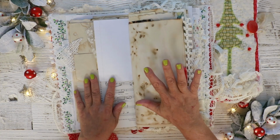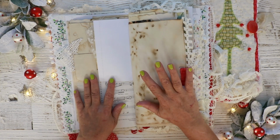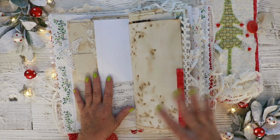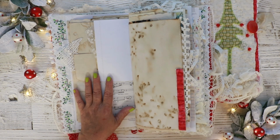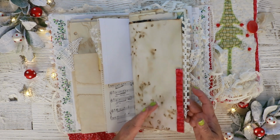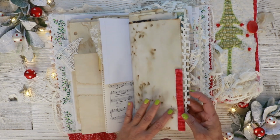So how I do it is that I kind of organize my pages more or less how I want, and then I just sew. It takes me hours, and I'll just be sewing, and then I put my book together. Because it's near impossible to do all the sewing, obviously, when you bind the book.